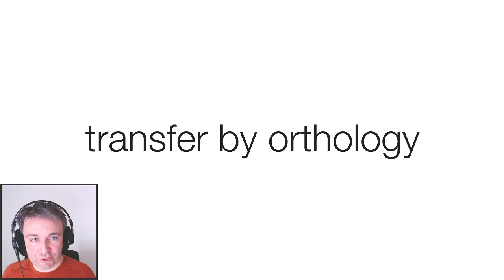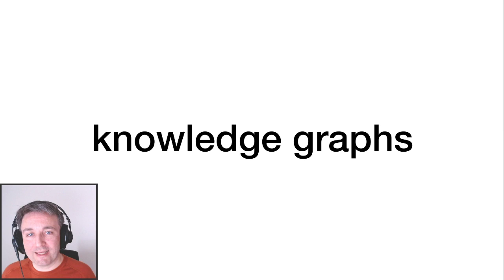Now the neat thing of text mining is that we can use it for many other things than just protein-protein interactions, and that gets us to the next topic of knowledge graphs, as people call it. So in knowledge graphs, you're trying to build not just protein networks, but you're trying to link lots of other things together in a protein knowledge graph that is relevant when you're looking at proteins.